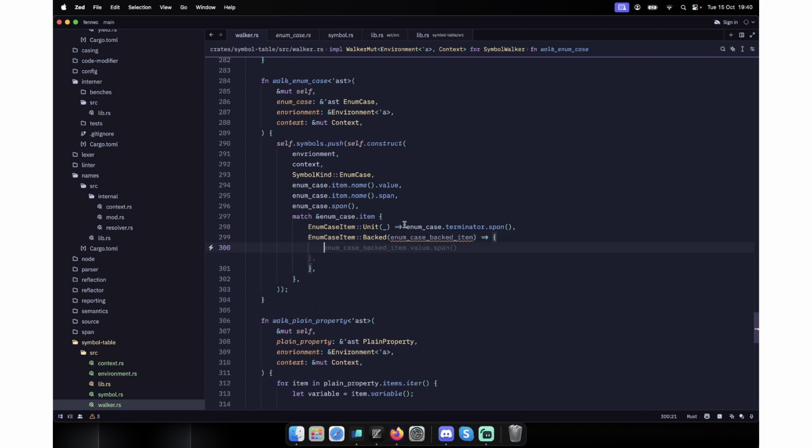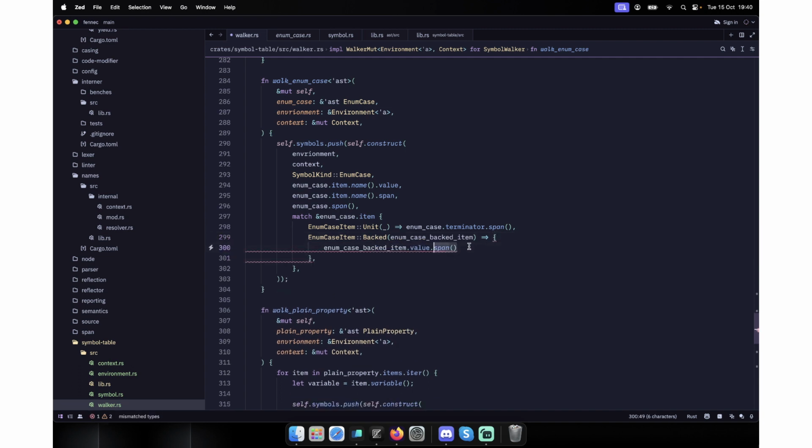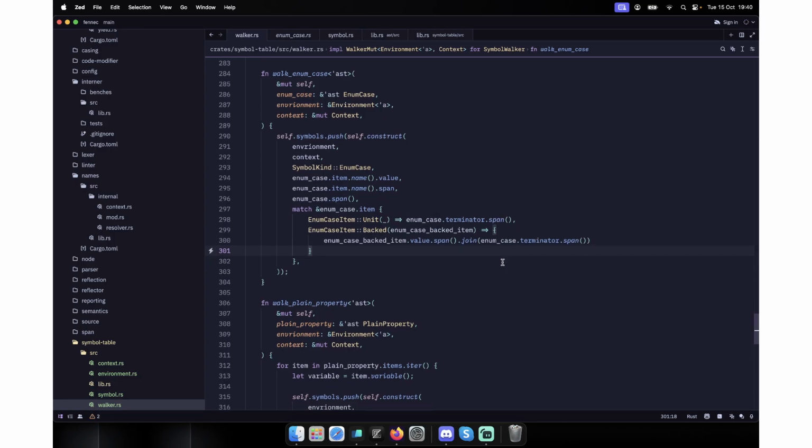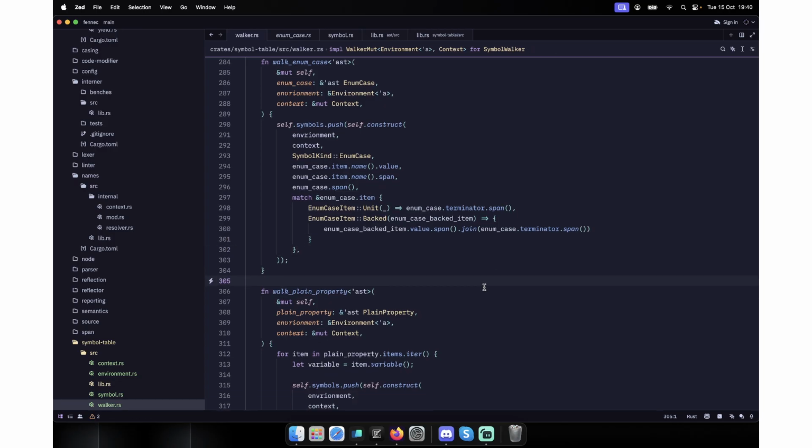Otherwise, we do this value and join terminator, which is the semicolon or closing tag. Usually a closing tag followed by an open tag, because you can't have just a closing tag.